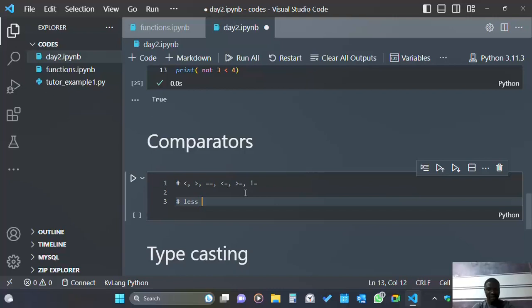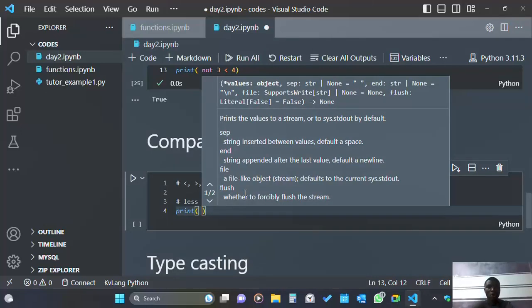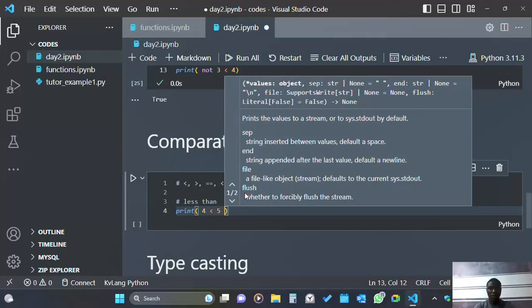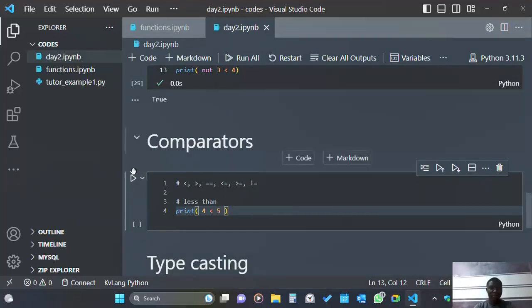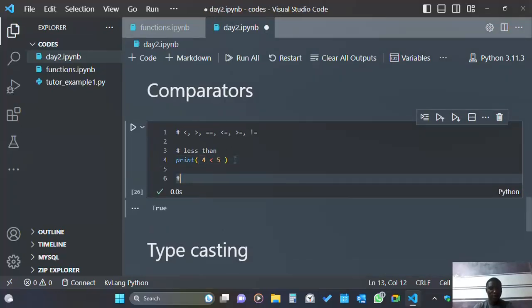So let us talk about the less than comparator. You can say print, and it always yields a true or false. So print 4 is less than 5. When I run this code, we get what? True. So this is the less than comparator. Then we have the greater than.